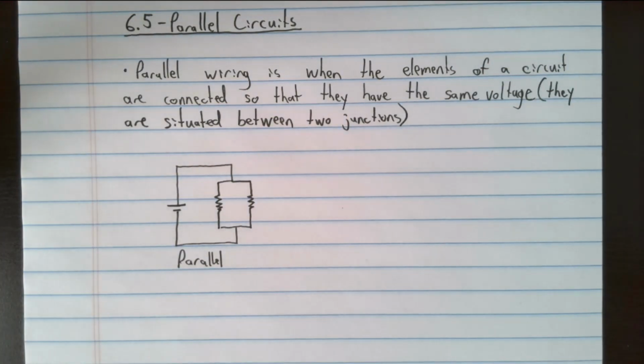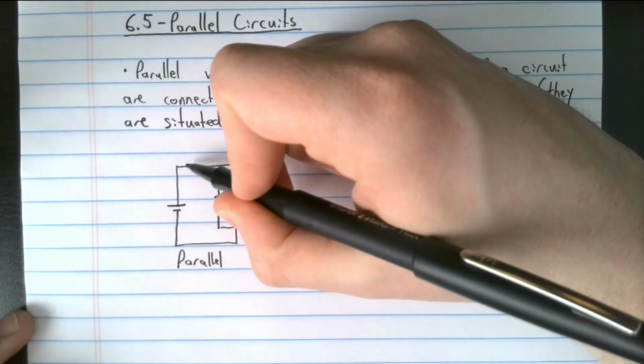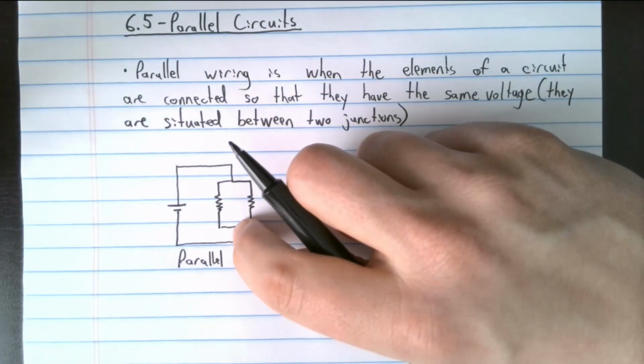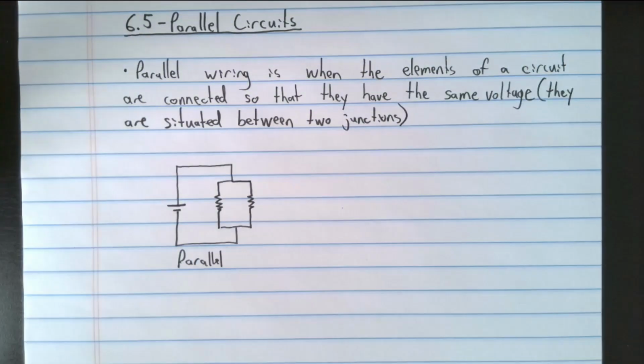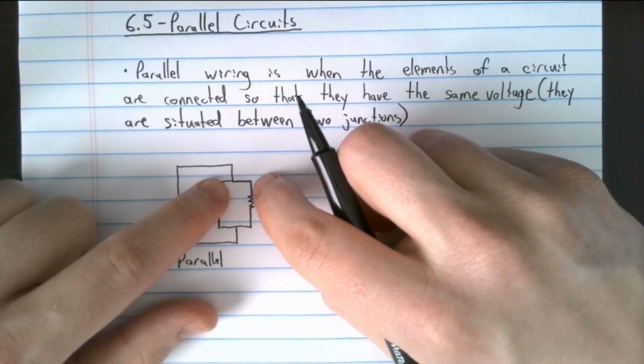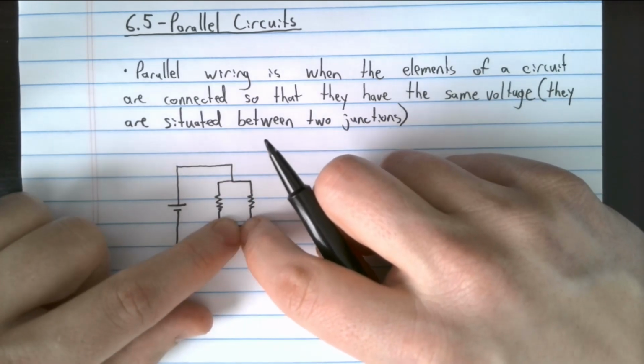That's hard to see conceptually, the whole voltage aspect of it. So the other way to just think about this is that you have the wire, it splits into 2 separate wires, and then it rejoins. So to find out if it's parallel, look to see if it splits, has the elements, and then rejoins.